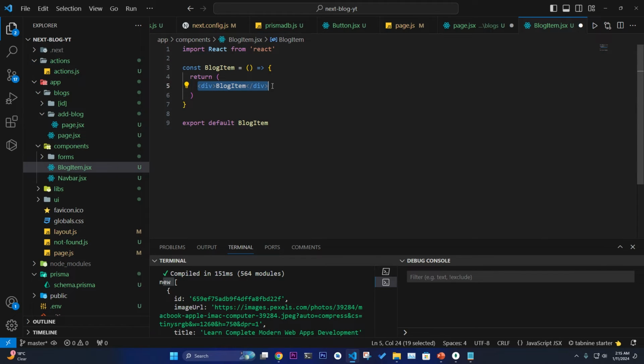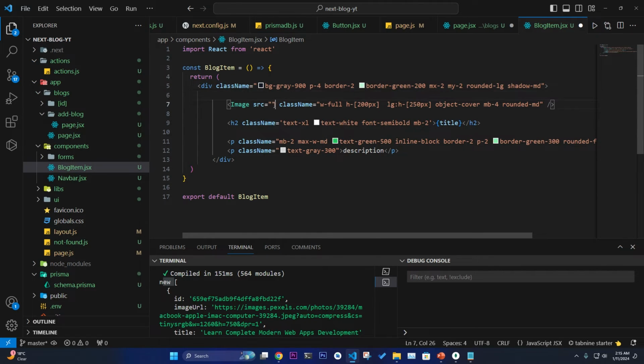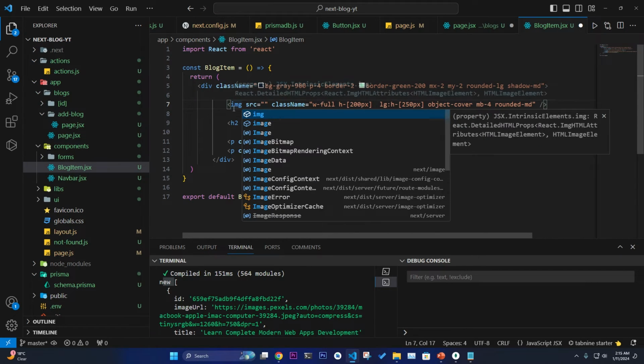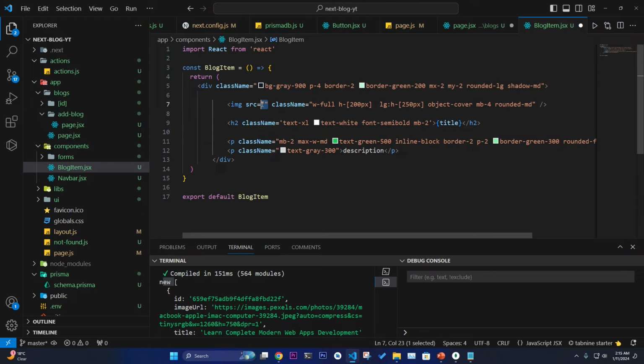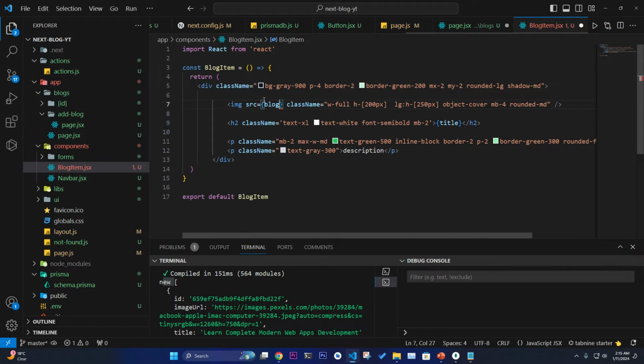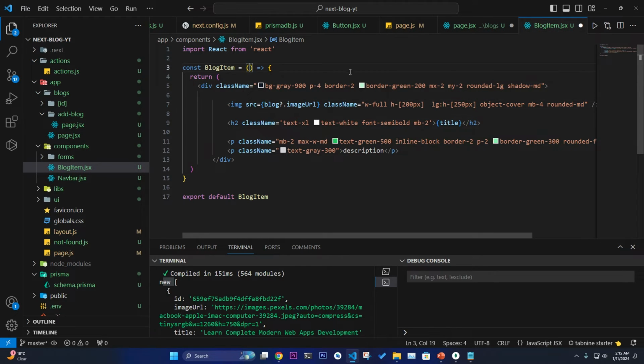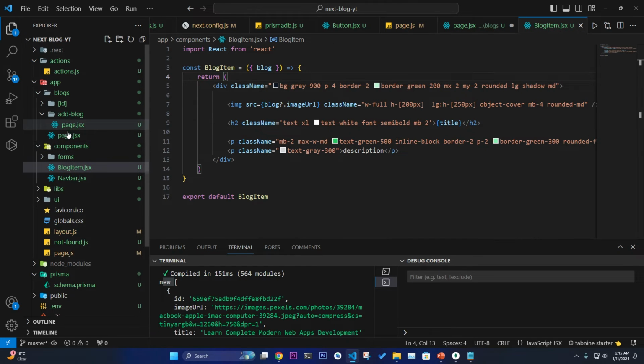This is a blog item, and I'm gonna pass all the stuff. And here I'm gonna use a normal image first to show you how it works, and it should be blog.imageURL, and it should have blog, because I have passed the whole blog.